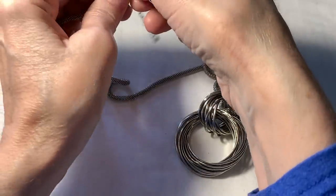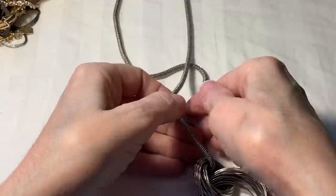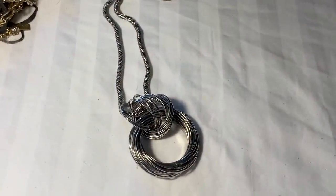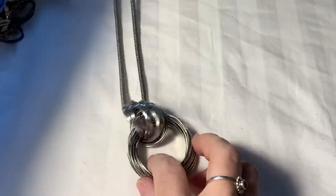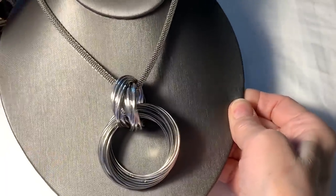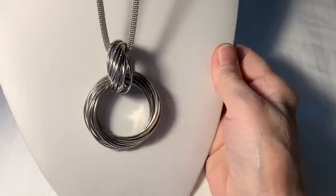So what is this chain called? I call it mesh metal, but from what I'm learning, there are other things that are called mesh metal that are different. This is a very long necklace. I'm trying to fix this lighting. I'm trying to get where there's no shadows in the way. It's a long necklace. It goes all that way. Now let's see how it looks. Isn't that beautiful? With the right outfit, that is stunning. Really pretty. The white behind it, lovely.